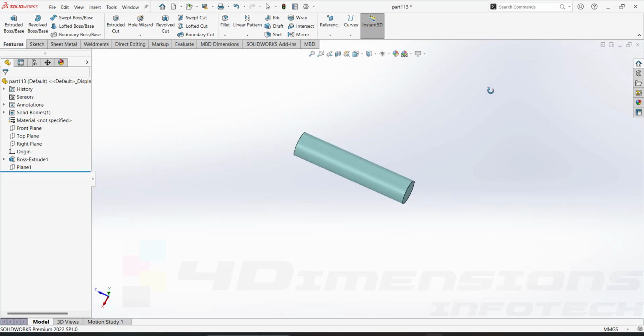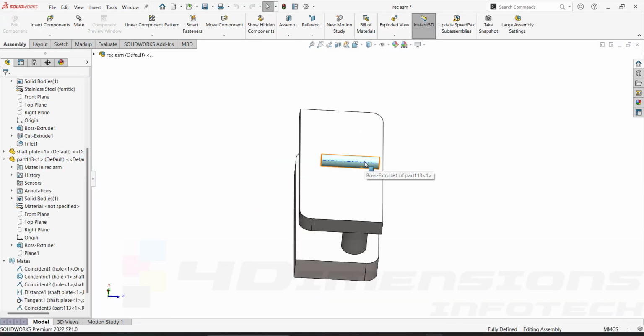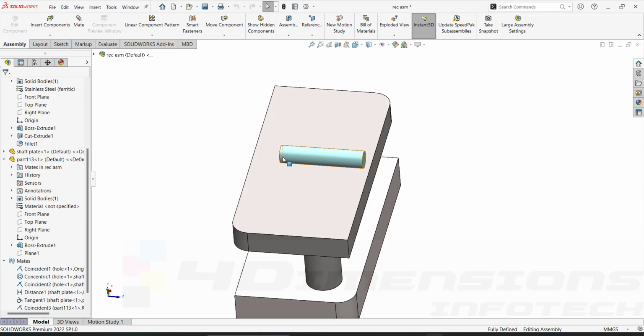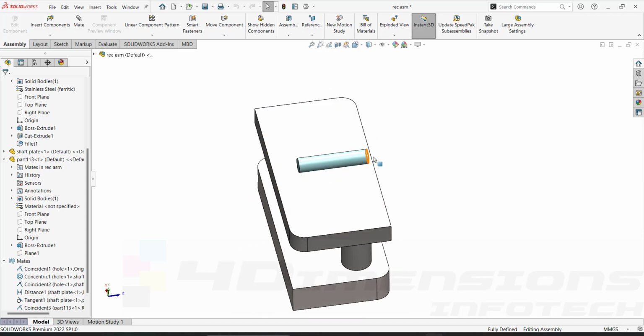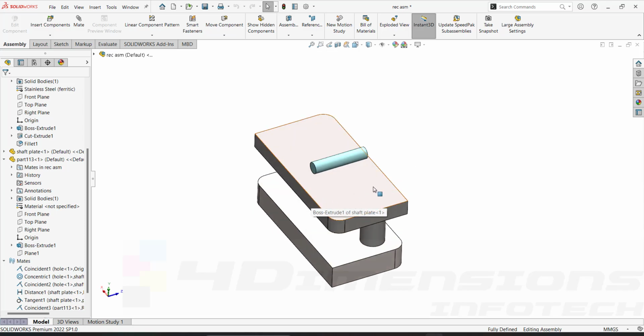You compulsorily have to say save here. Control save. Next, close the part. It will automatically get updated here. Now you can see the length of the shaft is 70 mm. First we have used 25 mm distance to place this shaft. Now we will again recalculate the distances. So this was 100 mm. The updated value is 70.